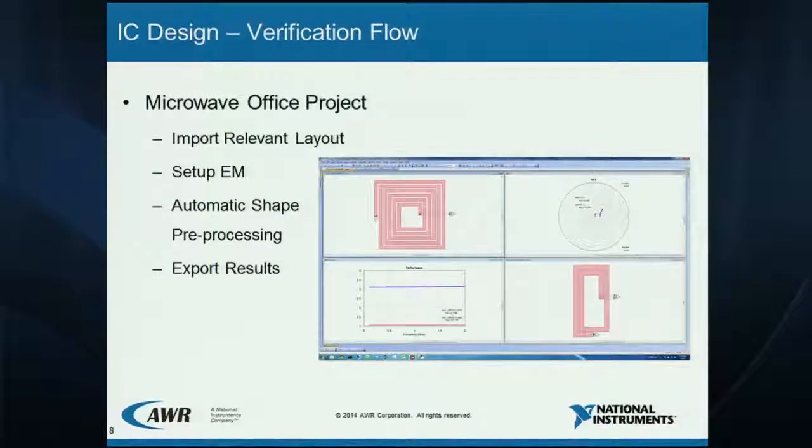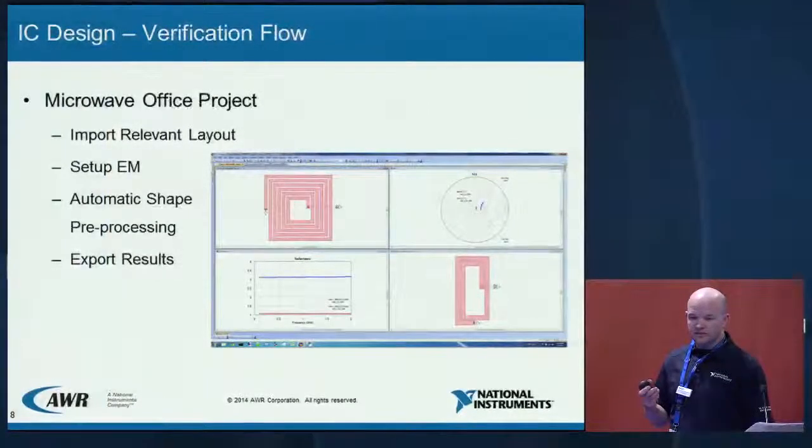Okay, so here you can see, she mentioned the two inductors. Those were really RF critical portions of this design. So we brought them into AWR, put some ports on them, and simulated them in the EM engine to make sure that indeed they were inductors, they were the right kind of inductors. I treated them as two separate things. There was a lot of space between them, there was a lot of metal between them, but we could just as easily have had one structure where we looked at any coupling that was going on between these inductors as well.